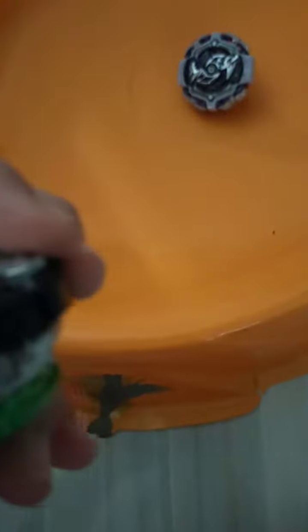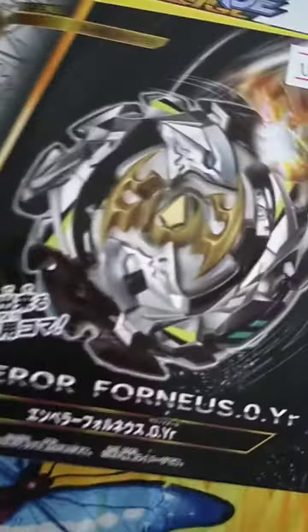Where's the Forneus box? Ah, it can burst Hasbro. It can burst Hasbro because it is Takara Tomy. The Forneus box. Defense. It changes counterclockwise spin.